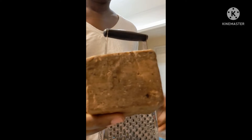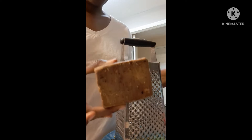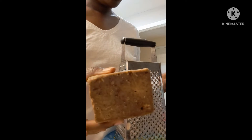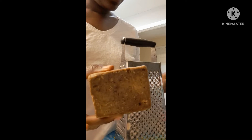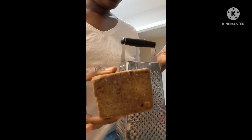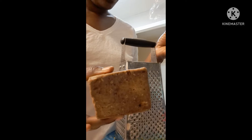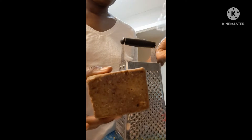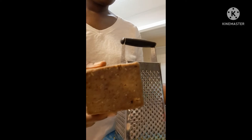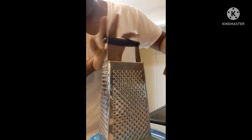Now I'm about to show you my black soap. I'm going to grate a portion of this to make my shampoo. This black soap is Out of Africa organic black soap. We know that black soap is very good for skin, good for eczema, discoloration, and stuff like that. It also makes a powerful clarifying shampoo, so that's what I'm going to be doing today. I'm going to grate on this side of the grater so you can see.